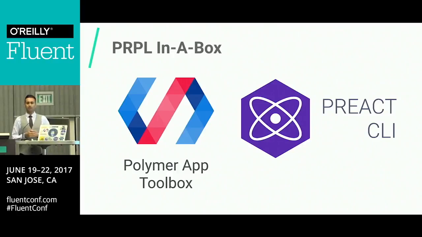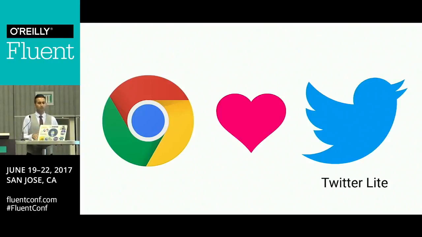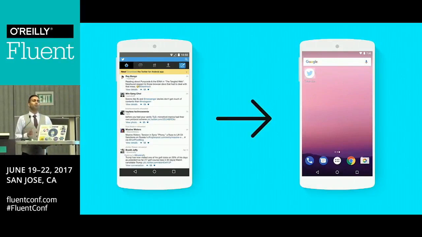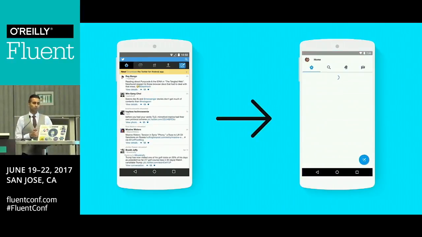But I also wanted to talk about an app that we had the privilege of working on in production, and that's Twitter Lite. I love Twitter. It's kind of like group therapy where nobody ever gets any better, but it's a great app. And they recently completely revamped their mobile experience. They shipped it as a progressive web app.